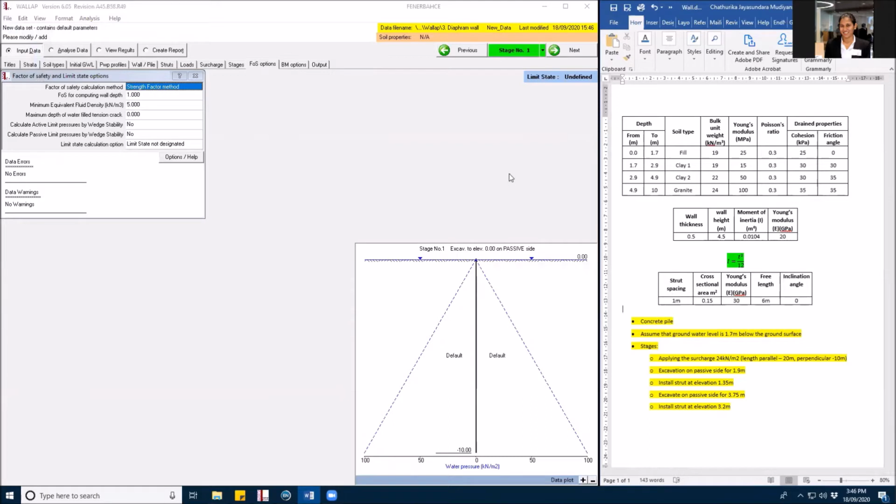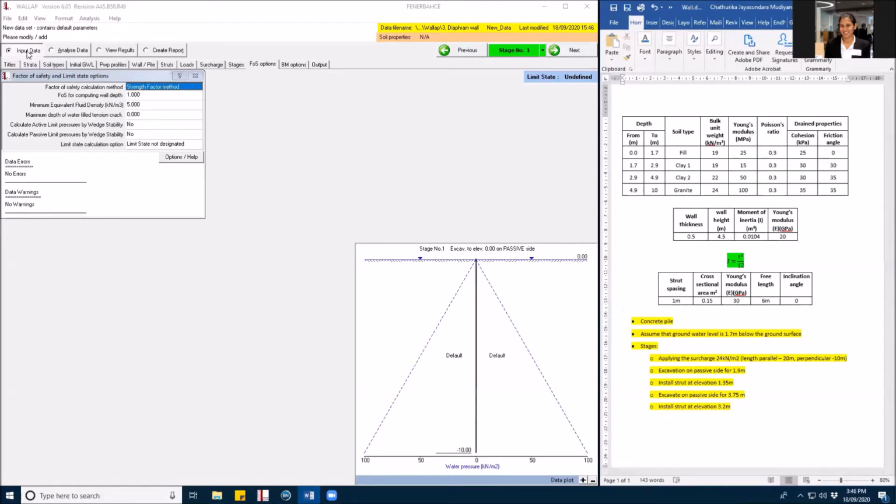So today what I'm going to do is install a strut. It's again a wall, but this time I'm going to have 5 stages, and I have 2 struts, and this excavation in 2 stages. These are the soil properties I'm going to use. This time it's a little bit more complex, with 4 soil layers, and these are the wall properties and the strut properties that I'm going to use.